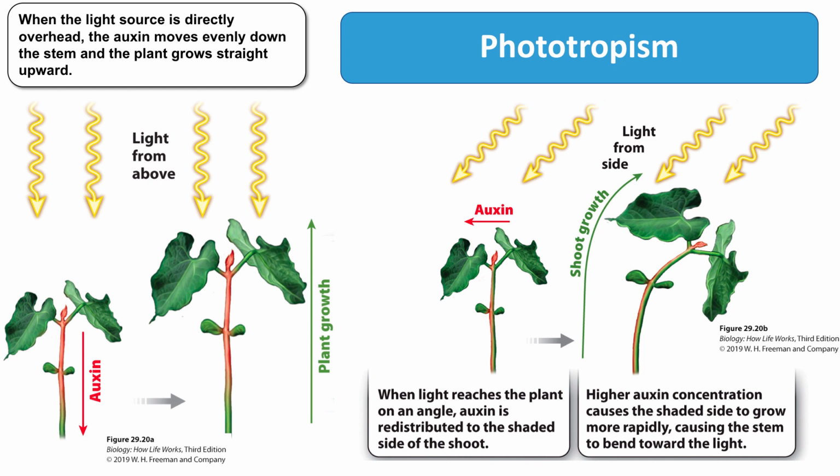The outcome is a high concentration of auxin on the shaded side of the stem and lower auxin levels on the illuminated side. In stems, the presence of auxin stimulates cell expansion. This means that the stem will grow faster on the shaded side than it does on the illuminated side, causing the plant to bend towards the light. In roots, phototropism is similar in that illuminating a root from the side causes auxin to be redistributed towards the shaded side of the organ.